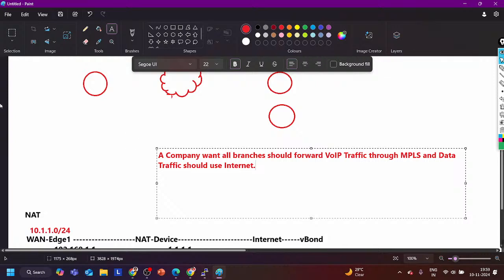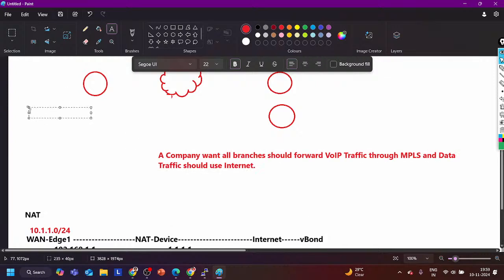Benefit of policy, advantage. Can anyone tell me the advantage? Enhanced control, we can say more flexible, right?